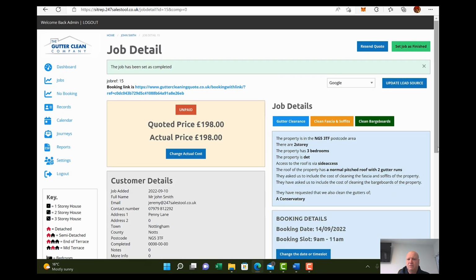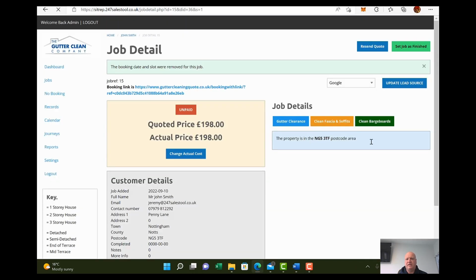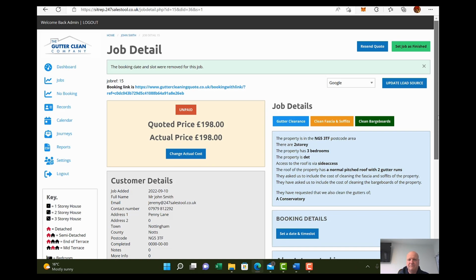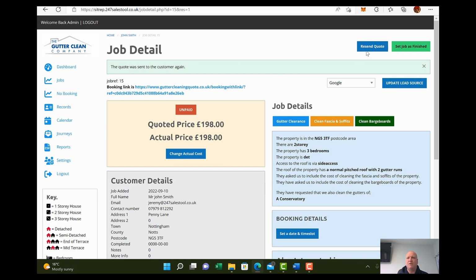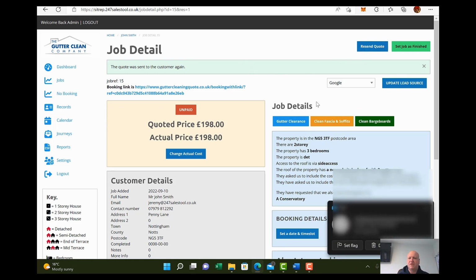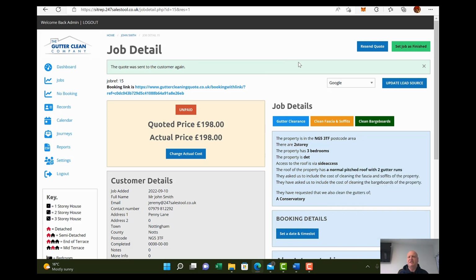But let's say, for example, they say, actually, thanks for the quote, I want to have a think about it. What you do, you literally go to resend quote, and you say, not a problem, I can just pop that on an email to you, because if you are comparing quotes, it's important you compare like for like. Click the resend quote button. It will say resend quote even if you haven't sent them the quote, because this is also handy if a customer has gone through the system and it's gone in their spam, and they ring you up and say, we haven't got the quote. Then you literally click resend quote.